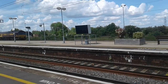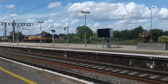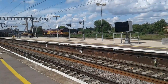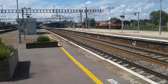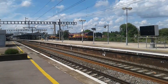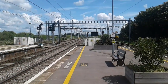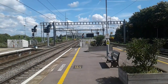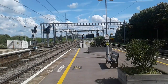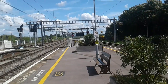I've thoroughly enjoyed filming here at Didcot Parkway, bearing in mind it's a Sunday, so the services aren't going to be as frequent as any other day. I think it's been absolutely fantastic. The two freight trains that I caught were a nice little bonus, especially the last one, because that just stank. Various CrossCountry Voyagers, the unexpected Voyager passing through platform 3, then we had the two high-speed passes, and obviously we saw the Welshman and 43185. That definitely has to be the highlight livery of this afternoon's visit.